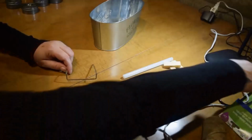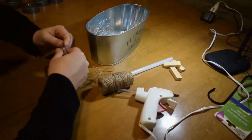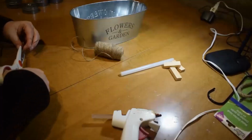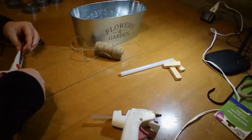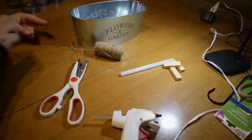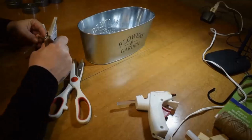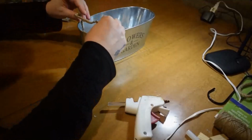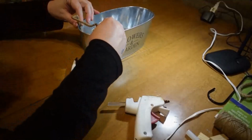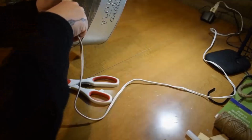I forgot my floral wire, so I ended up taking the stem off an artificial flower and just bending it to shape and wrapping it with twine. I thought some wooden beads or some beads that you painted would be really pretty across the top of the handle, but I didn't have any of those, so I just went with this. I'm going to glue it on with some E6000 and some hot glue, and reinforce it with more hot glue, of course.